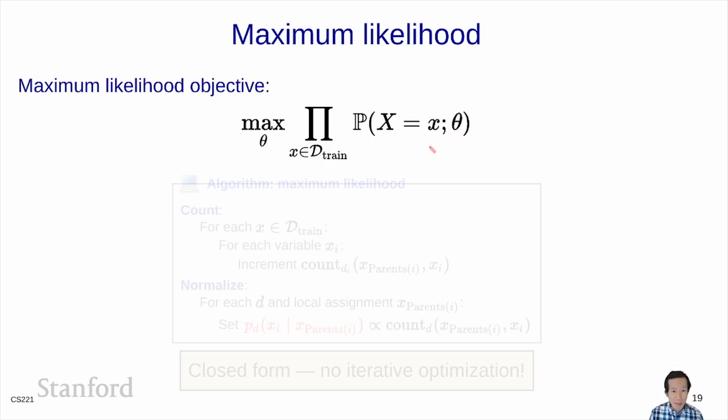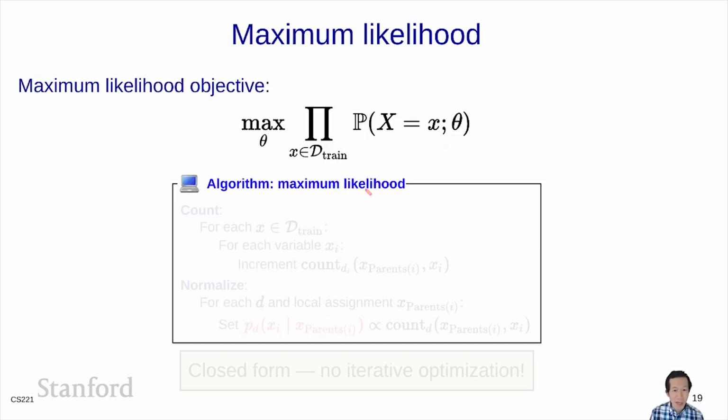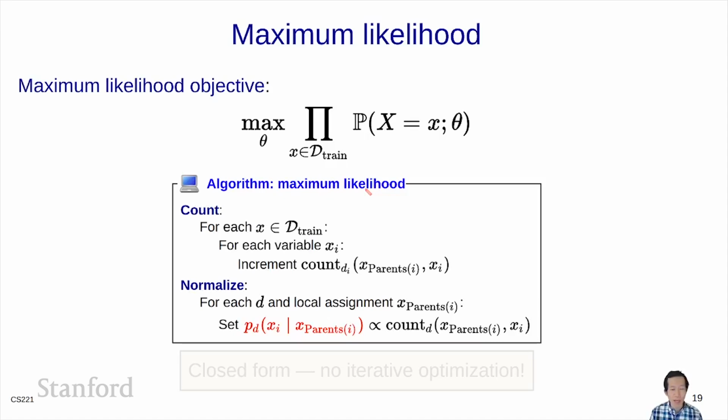So having said that, now I'm just going to claim that that algorithm, which we called count and normalize, is exactly solving the maximum likelihood objective. So this is really nice because it gives us a closed form solution to this maximum likelihood objective. You don't have to take the gradient of this and iterate and worry about convergence. It's just done. And this is one of the reasons that makes maximum likelihood estimation in Bayesian networks so scalable and intuitive, is that, well, it is scalable, and that was a little bit tautological.